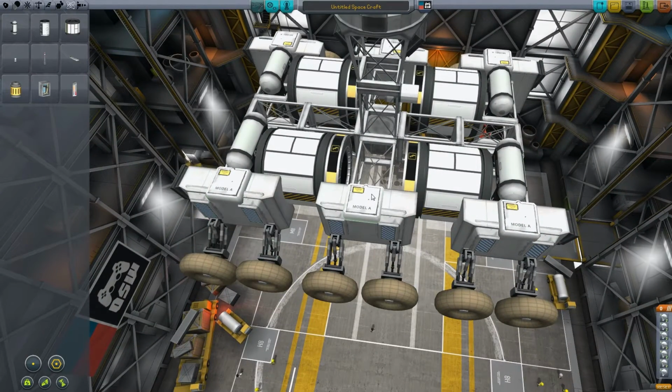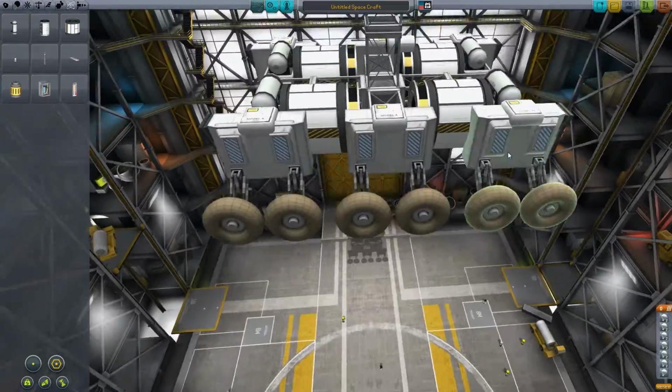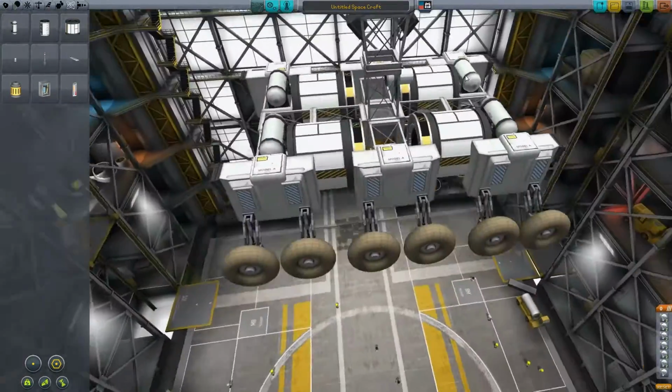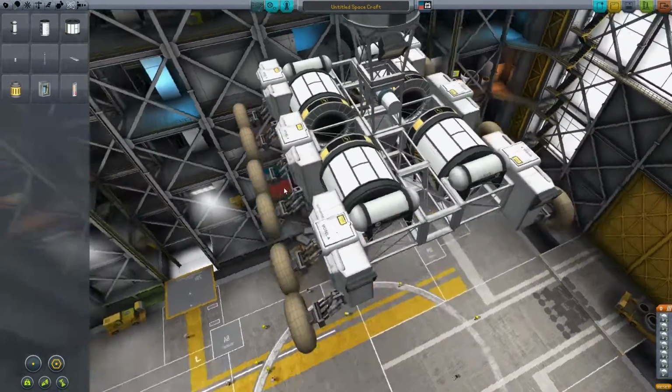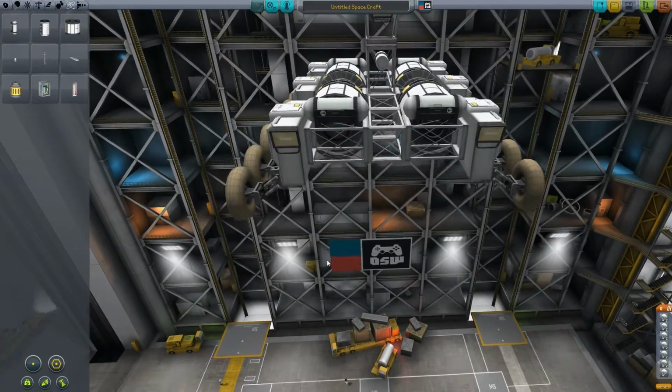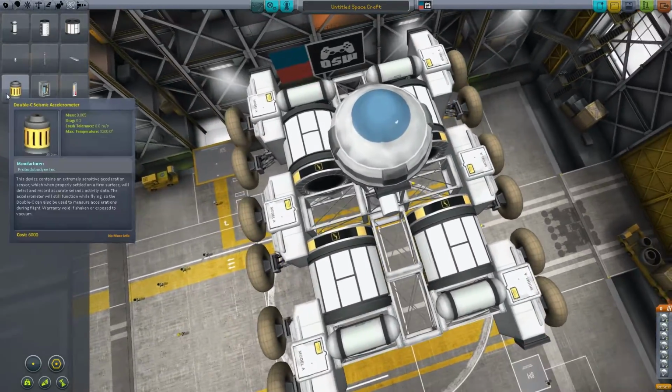We added the obvious, the main thing we're going to need, which is solar panels. So we added plenty of those. We have a little communications thing so we can send the data back, which is good. Now we need to add more of the actual modules that will get us the science that we need.